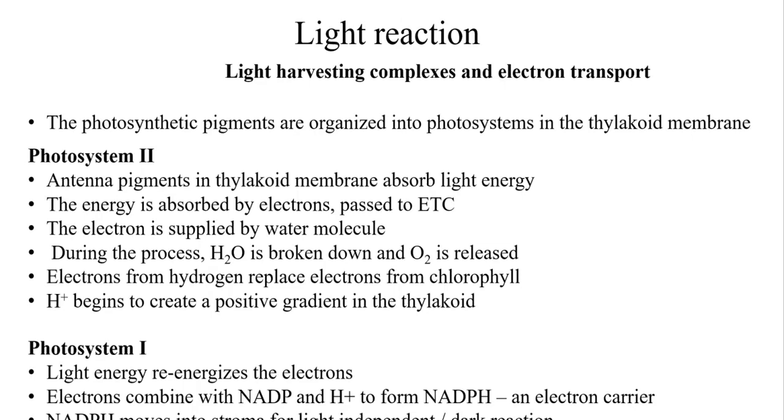And the next concept that we have to discuss is the photosystems. Photosystems are terms usually used in the photosynthesis reactions. Photosystem means the photosynthetic pigments for photosynthesis are organized as photosystems. So the pigments are arranged as a group, and this group of photosynthetic pigments is known as photosystems, and these photosystems occur in the thylakoid membrane where the light reaction occurs. And there are two photosystems, photosystem 2 and photosystem 1.